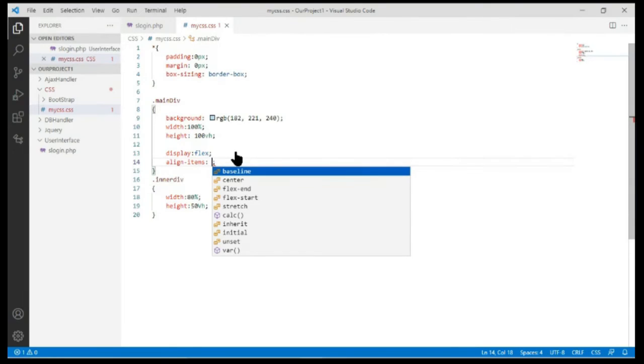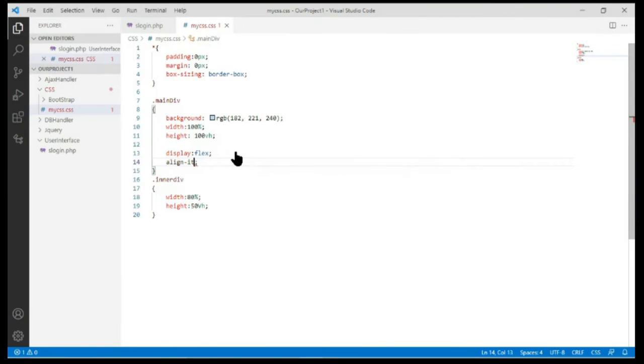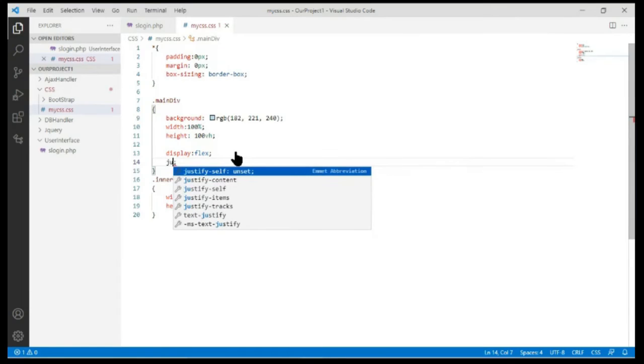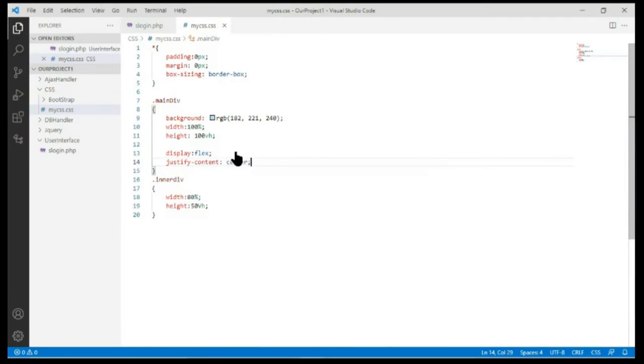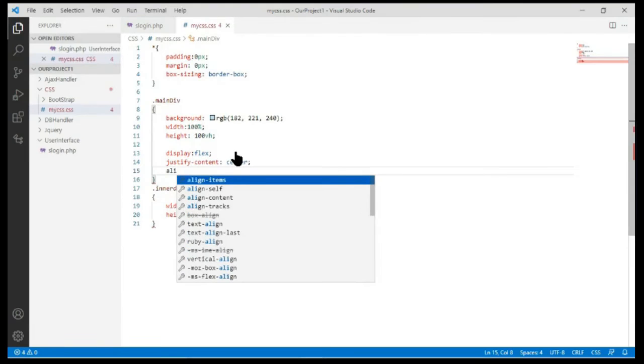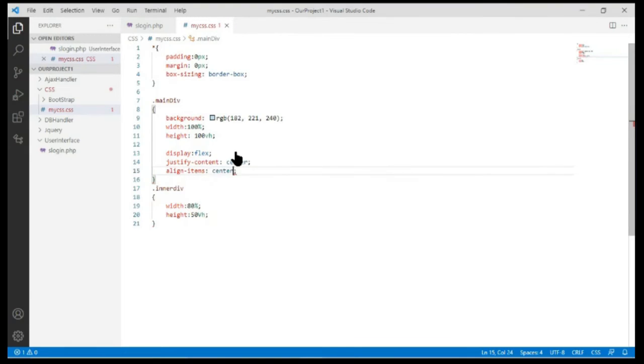You just need to type the first few letters, and automatically it will show you the rest. But anyhow, I am not interested in align-items first. I want to set the property justify-content, and we want to justify the content at the center, so center. And then I will write align-items, and also set it to center.